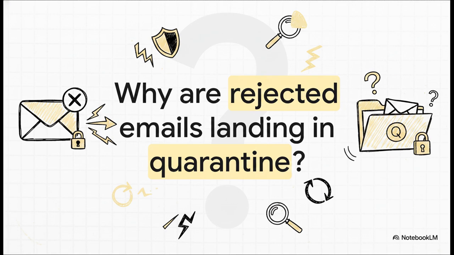Okay, let's dive into this, because this specific question agitates almost every IT admin I talk to. You've done the hard work. You published a strict DMARC reject policy. You explicitly told the entire internet, hey, if an email doesn't securely originate from my domain, block it. Yet somehow, spoofed emails are still slipping through and landing right in your users' quarantine folders. And once it's there, they can still see your brand name and maybe even click release. So why on earth is that happening?